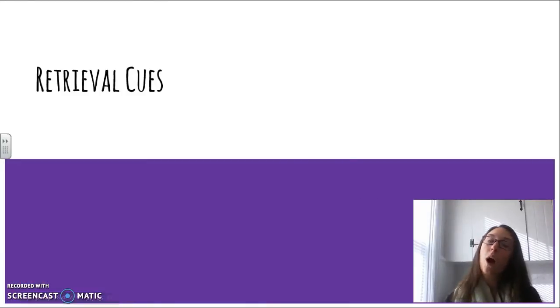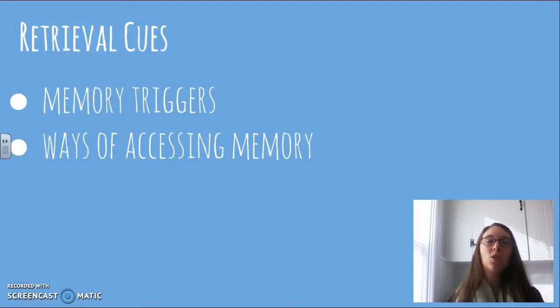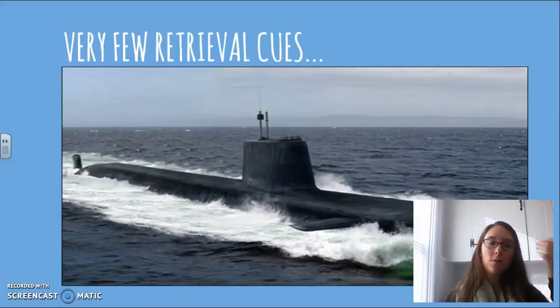Now, one of the reasons why recognition tends to be a much easier job than recall has everything to do with the way that memory works, which is that we store memories not just for the information they contain, but also for everything that's happening surrounding our acquisition of the memory. And so retrieval cues are going to be things which can help trigger memory. They're sort of access points to an existing memory. And so the more retrieval cues you're given, the more opportunities you're given to really get at where a memory lives. So this is important to remember when you're forming a memory in the first place.